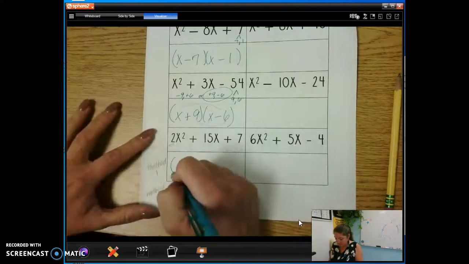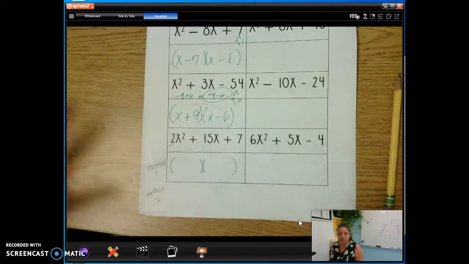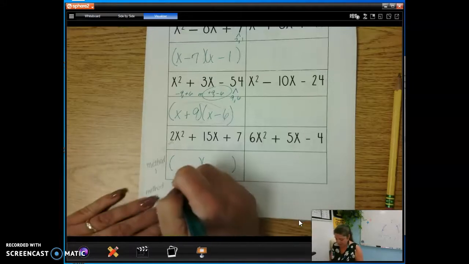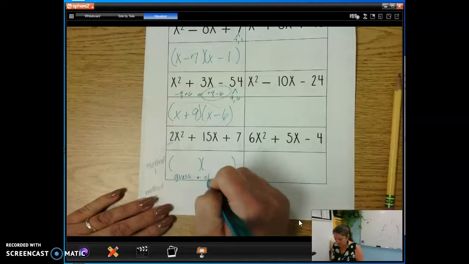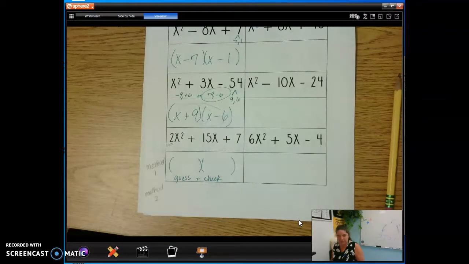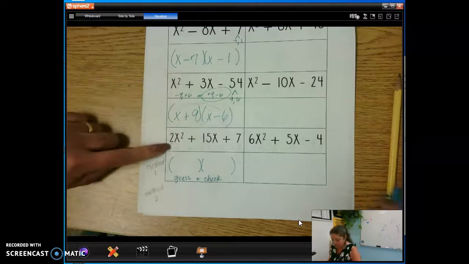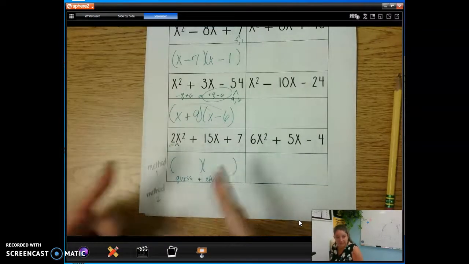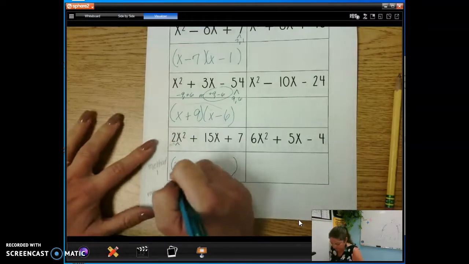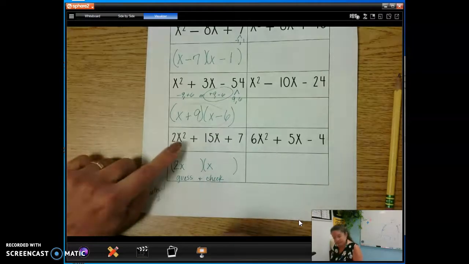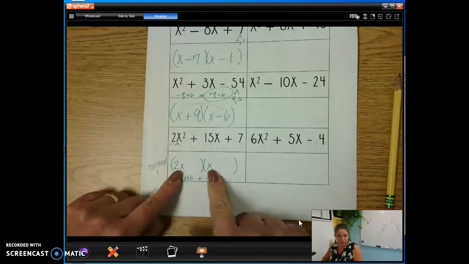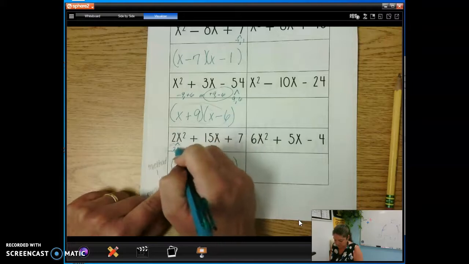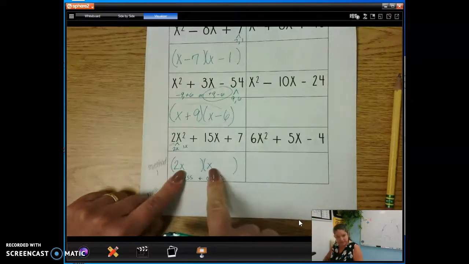Method number 1, or just the one I'm going to do first, you go ahead and put your parentheses down and you literally guess and check, okay? You guess where the numbers are going to go, you guess what the factors are going to be, and then you check it by doing the distributive property and FOIL, okay? 2x squared is going to split up. The only way a 2x squared can split up is by a 2x and a 1x. And since this is your first term, you put them in as your first terms. And so you put them in.